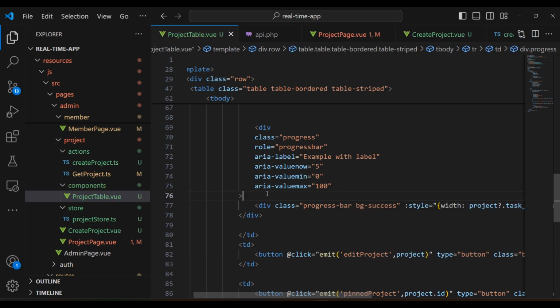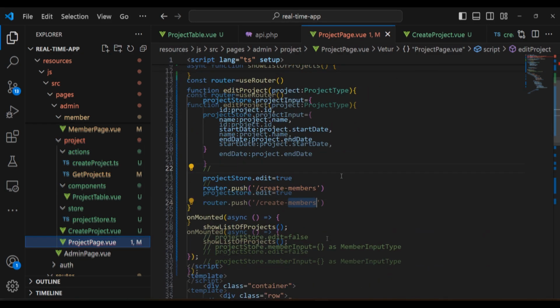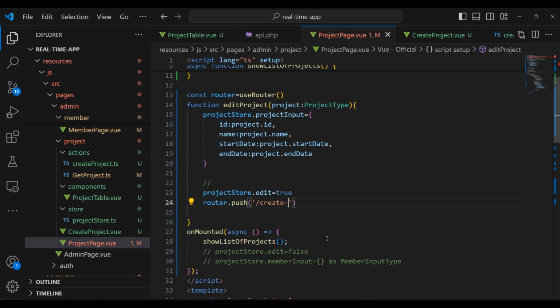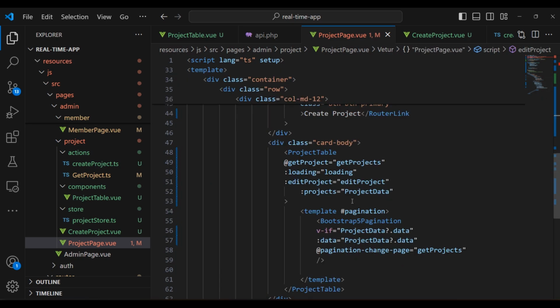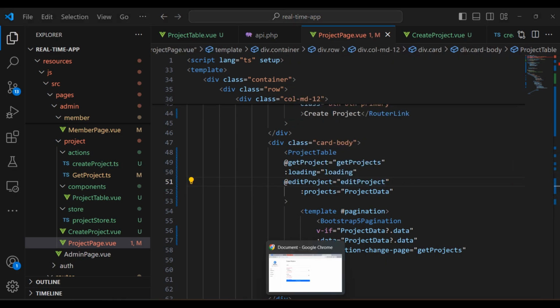And then let's get into the browser and see if everything is going to work. Right now, we're going to move to the create projects page, and we're going to pass here projects. And also we need to modify something right here. You can see pass a semicolon instead of a dot, because it is an event. Edit projects, and then let's try to check.